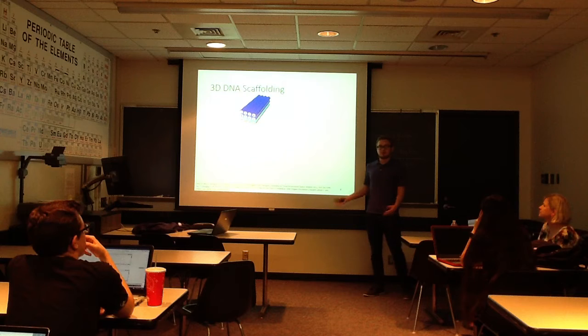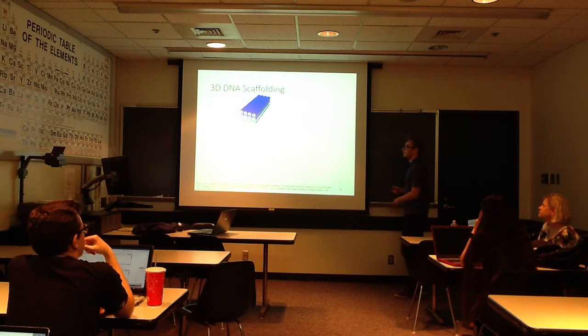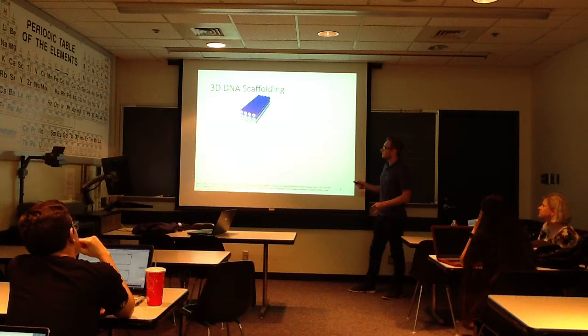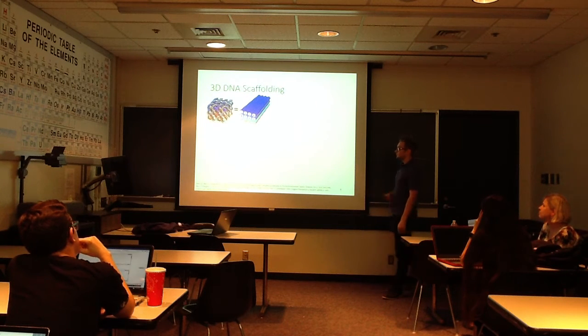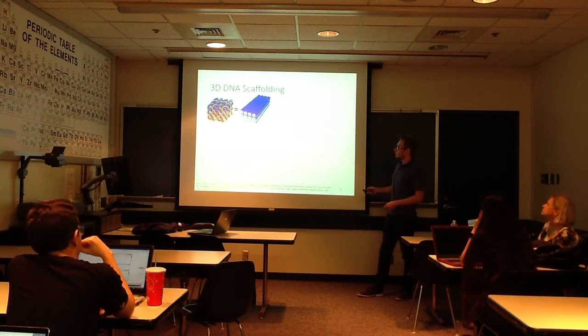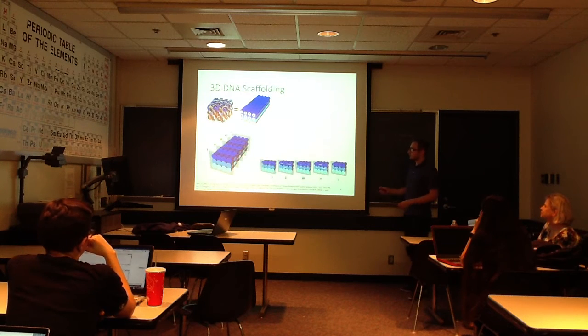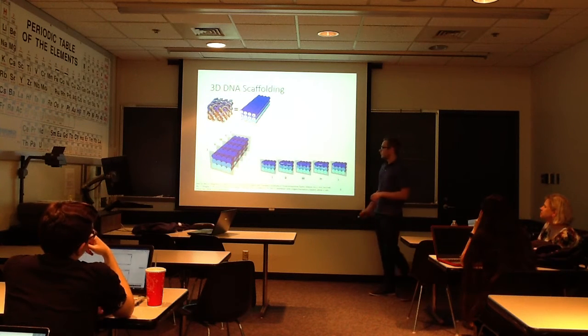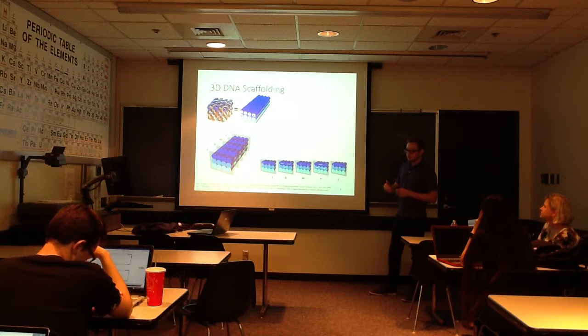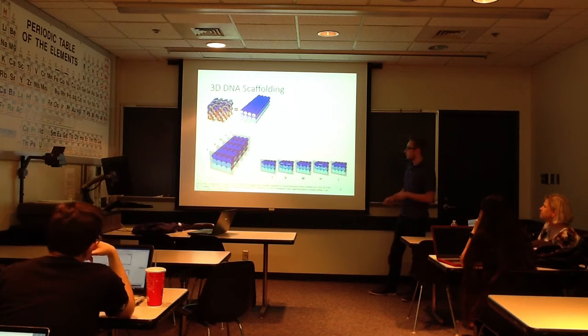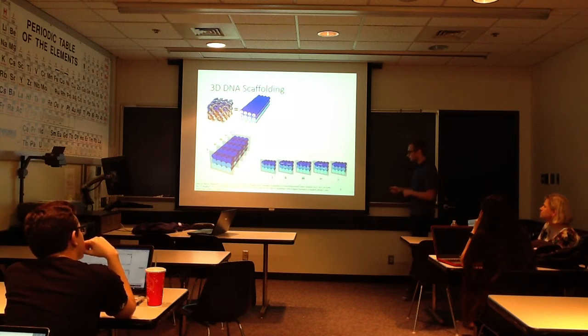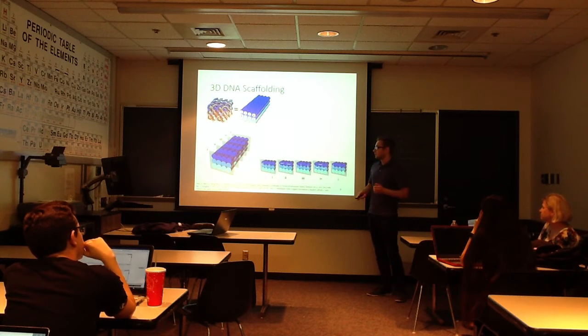Another way: we are at two-dimensional, but we can upgrade to three-dimensional. Picture a construction worker with various pipes laid out. You can use the same general principle with DNA, stacking DNA helices on top of each other to form a three-dimensional structure. If we take several cross-sections along the way, we can see that instead of just crossing over in a two-dimensional matrix, you now have a third dimension in which you can cross over with DNA at several different cross-sections to maintain that rigidity and create three-dimensional structures.